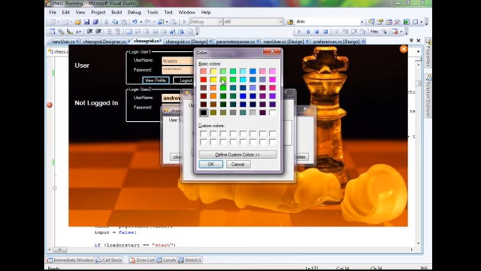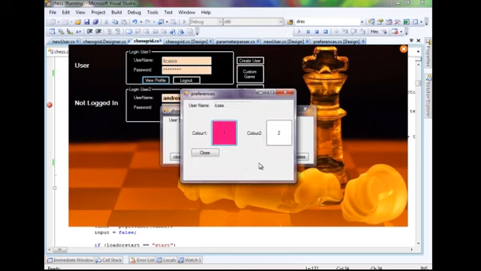We can choose any color, it doesn't matter which. Press OK. Obviously Elkas is a woman in this case, and this is set to a pinkish color, color number 1. The other one we're going to leave white for now. How this stores the color in the database, we're going to look at later on.